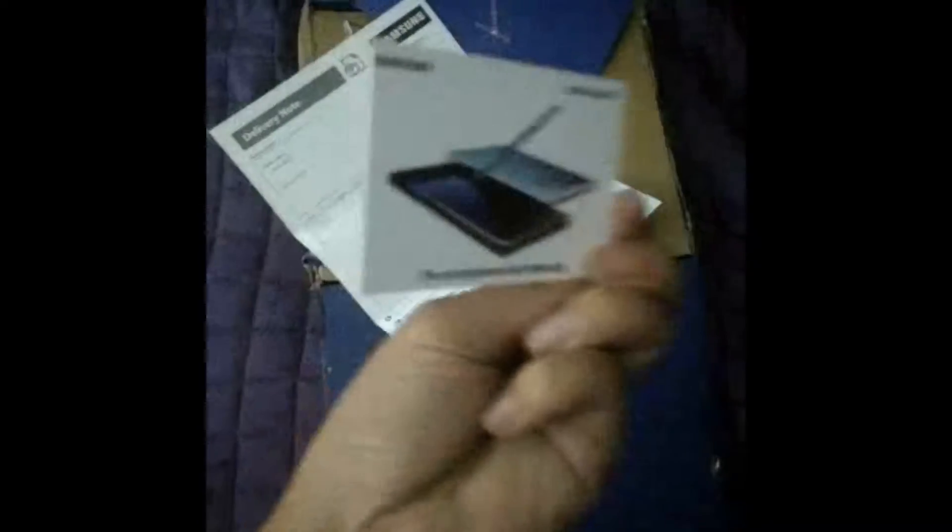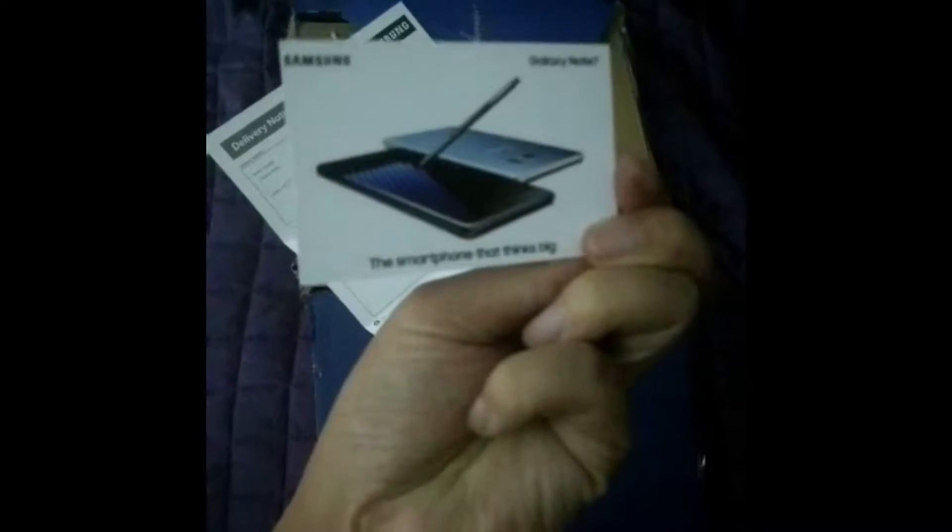Once opened up the first layer, I have this little envelope from Samsung. I'll open this up to show you what's inside. Once we open up the envelope, we get this letter — the delivery note — and also the address for returns if you should return your Note 7, and also this card that says 'Got There First.' This is one of the first Galaxy Note 7 handsets to be shipped.